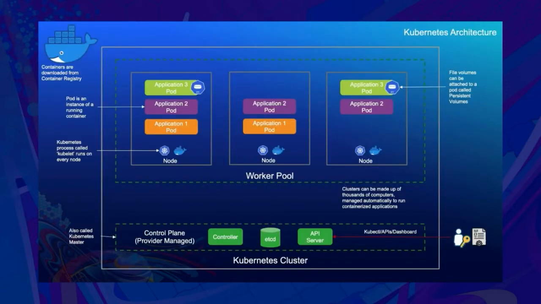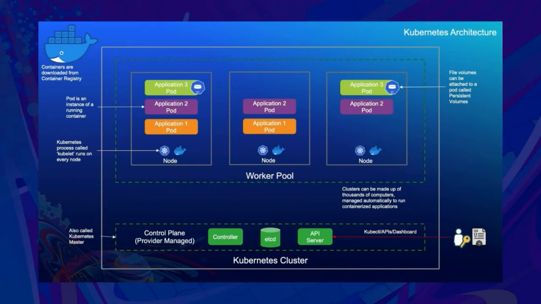This is a simplified architecture of a Kubernetes cluster. A Kubernetes cluster is made up of a set of networked nodes. The cluster is typically connected to a container registry from which it downloads images to run within the nodes in the cluster. A control plane or a Kubernetes master manages the containerized workloads across the pool of worker nodes. Most cloud vendors offer the control plane as a managed service. This means that it's highly available and something that you don't need to look after.